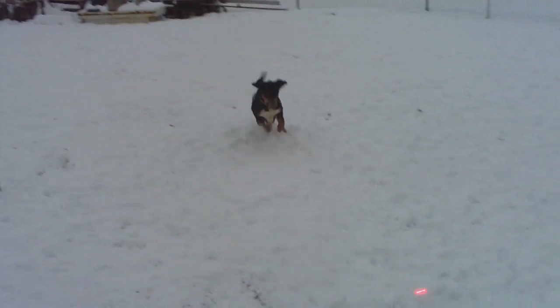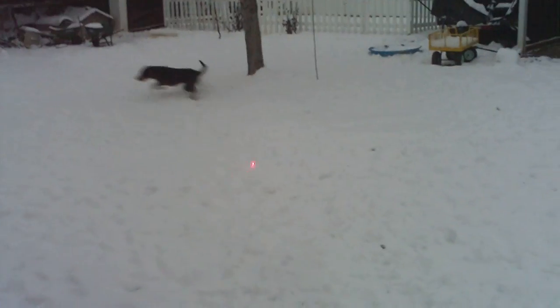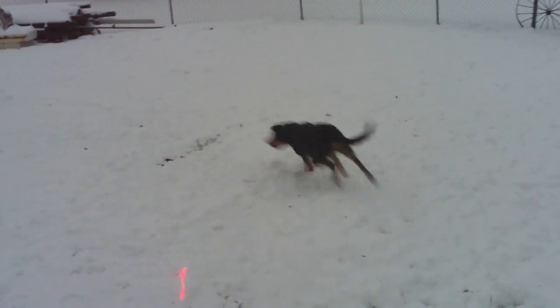Oh, this is funny. It's sliding in the snow. Get it, Luke. Get it. Even little Scrappie likes to chase it too. Yeah, I've trained them very well, haven't I? Luke and Scrappie both.